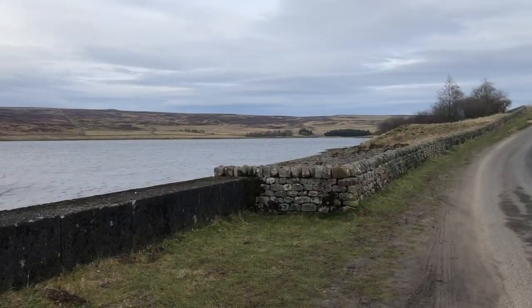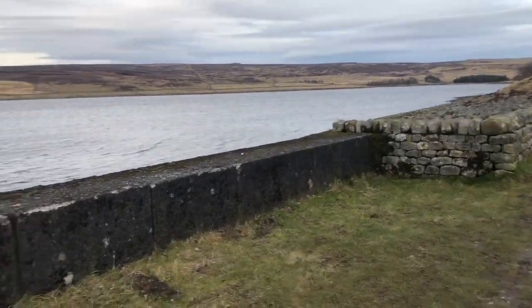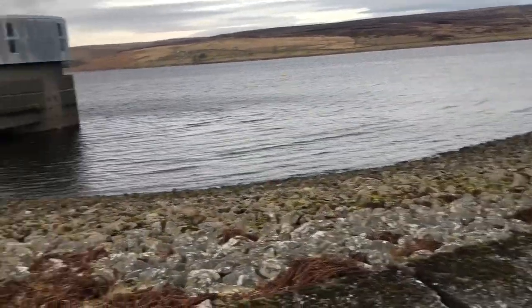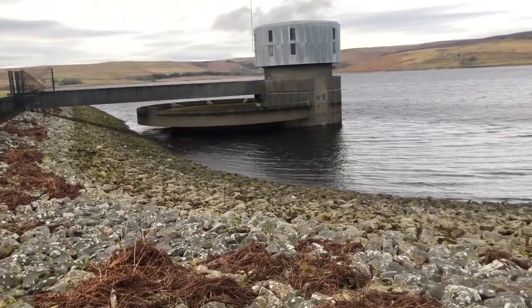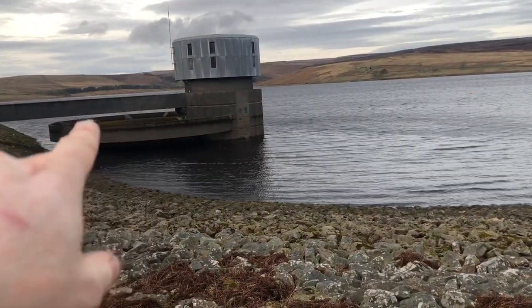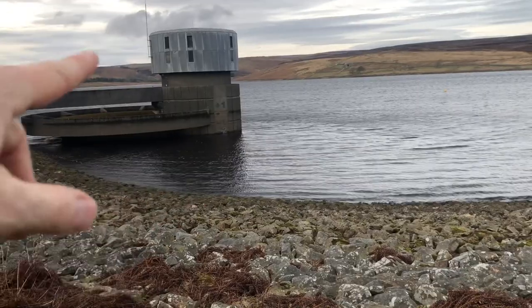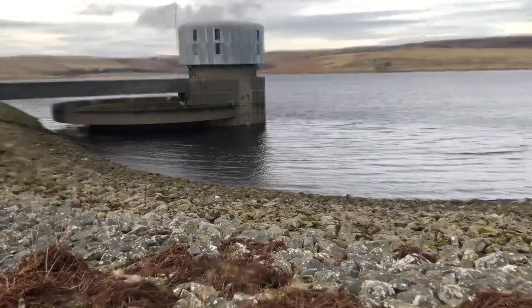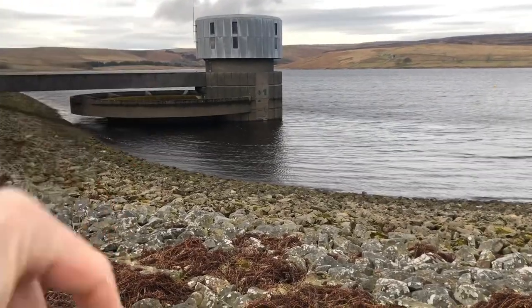Sorry, I'm just trying to open my seal bar. This is Grimworth Reservoir. We've just driven along a little access road which comes in here. So it's not full at the top though, but it's reasonably full. That's like a sort of overflow tunnel. So if it does get to that height, that's the maximum height it'll get to there for safety. No extra water will flow down in like basically a tube down there.